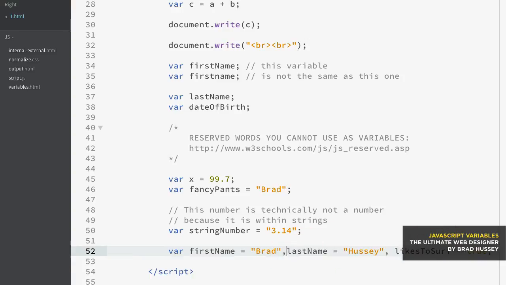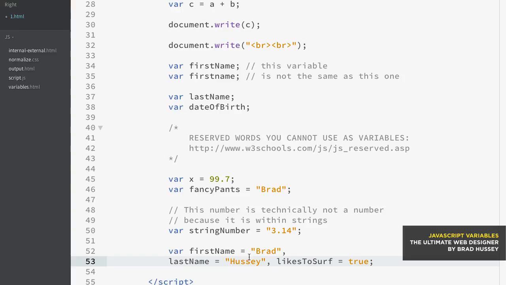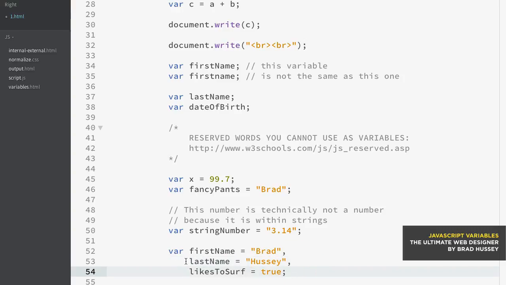You can also have them on separate lines, like so. And you can see Brackets tried to keep it tabbed just for simplicity here. So you can see, hey, like var, we're trying to establish these three. So you don't have to type var each time, and you can keep it on a single line. So that's another thing that you can do.